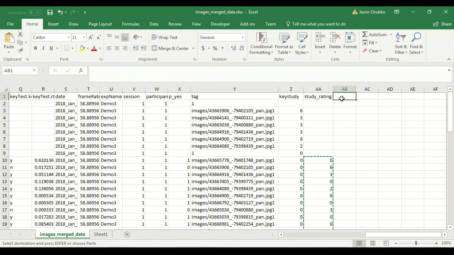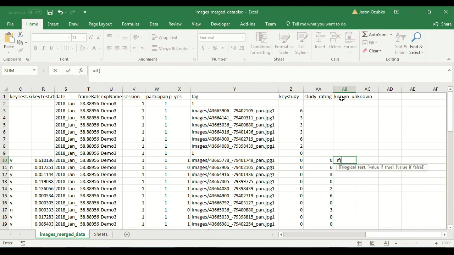Now if we wanted, we could create another column called known and unknown, and use an equation that basically says, if this is equal to 0, then this is a new item. Otherwise, if this cell is greater than or equal to 4, then this is a known item. Otherwise, it's an unknown item.